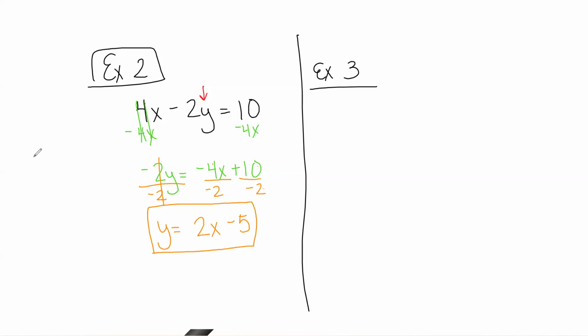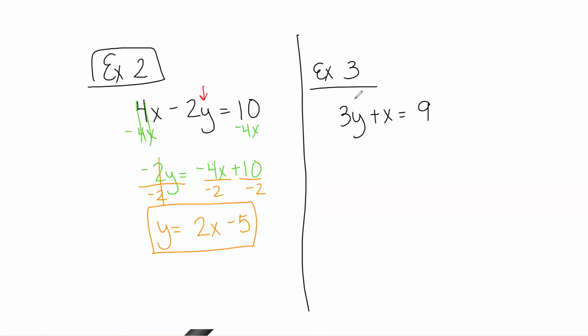Right. Example 3. You'll notice that this time that's actually not in standard form, and that's okay because the x and y, technically x should come first, then y, but that's fine. We can still take that equation, it's still a linear equation, and put it into slope-intercept or Cinderella form.